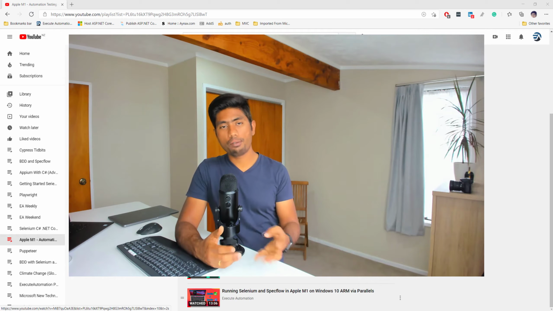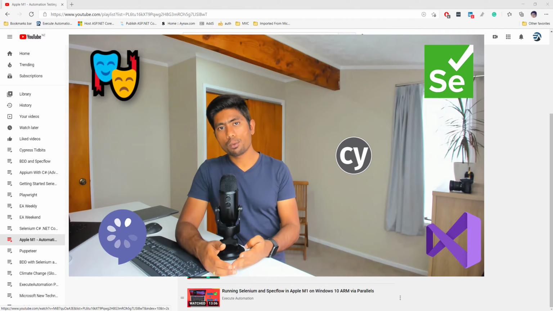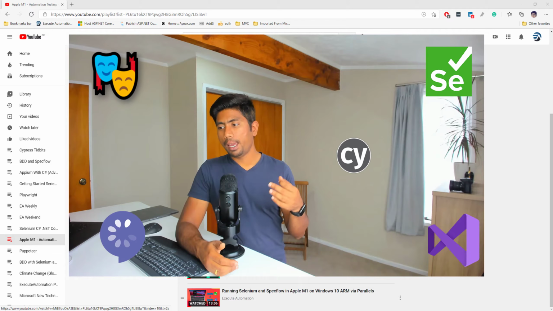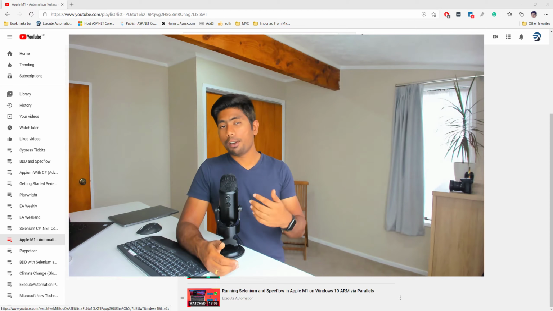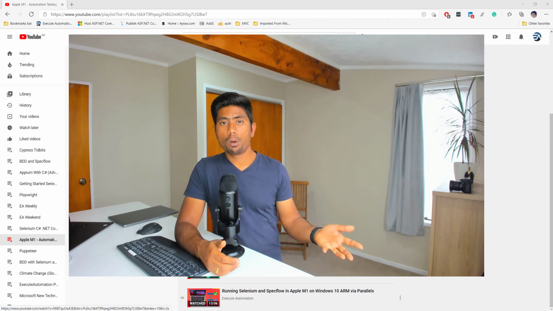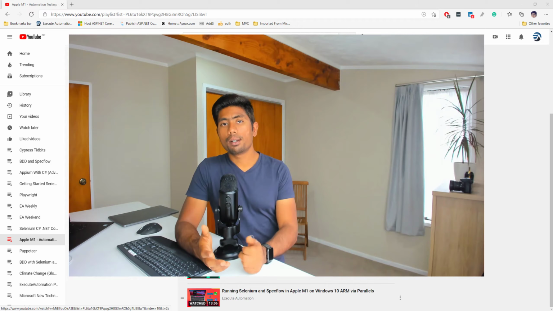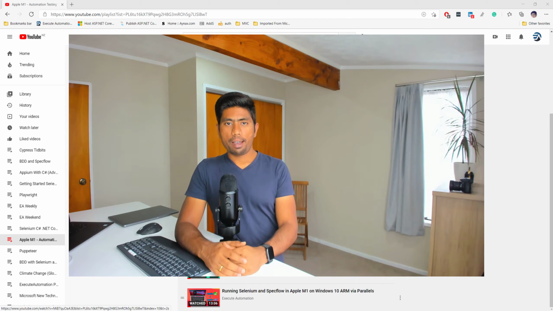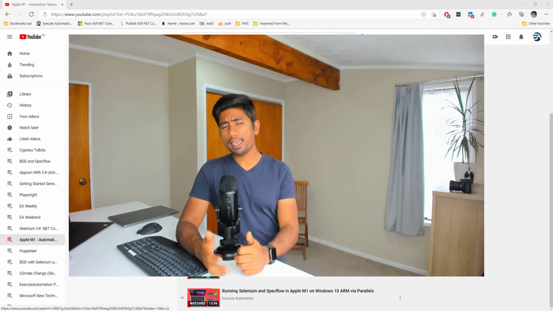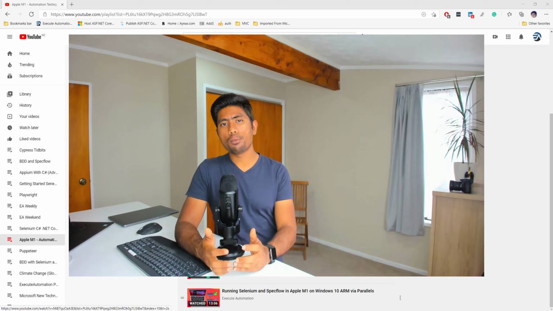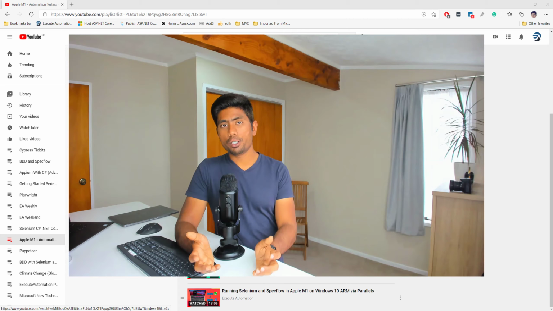Cypress is working fine, Puppeteer is working fine, Playwright is working fine, Selenium is working fine, and TestProject is working fine. I have not tried Katalon Studio, but it should be working fine as well because it runs on the Eclipse IDE, and Rosetta is covering that. Definitely it's going to work as well. So all these testing related softwares are working fine. In fact, Visual Studio 2019 is also working fine. So I think the Apple M1 is ready for testing, at least for testers to test your applications. I don't see any downside.